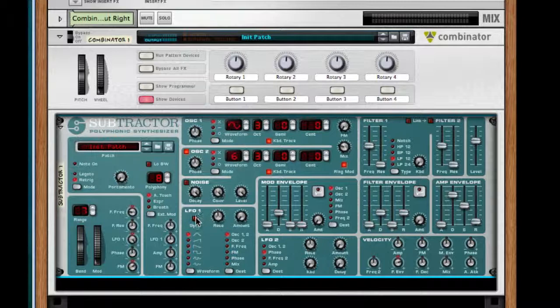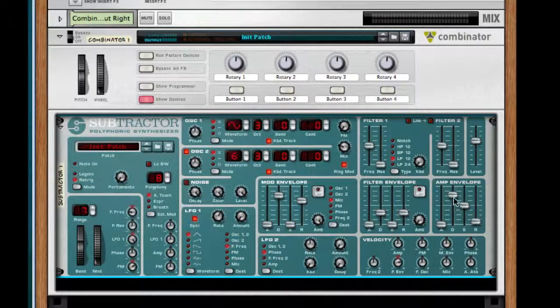Next, for our LFO 1, we turn it to sync. We set our rate to 1/4. And for the amount, we'll leave that at 0. And we'll set it to filter frequency. The reason why is when we start to mess with the modulation wheel, this will activate. So for our mod envelope, I'm going to take my decay all the way up to 98, and my release, I'm going to take that to 79. I'm going to make sure that it's on mix, and the amount is 127.